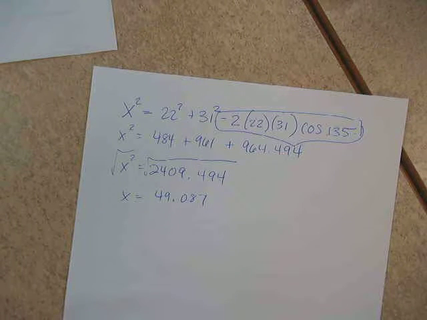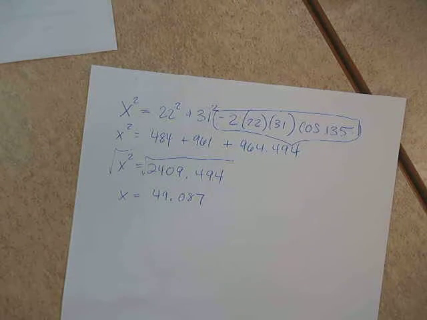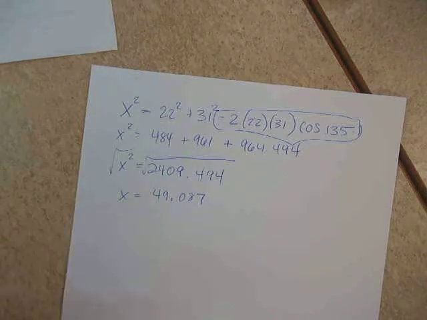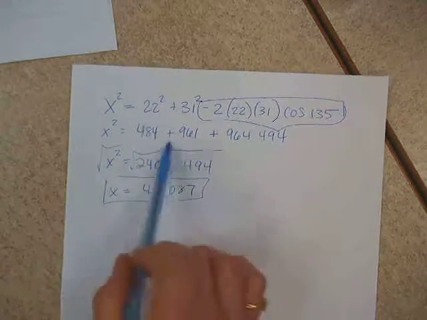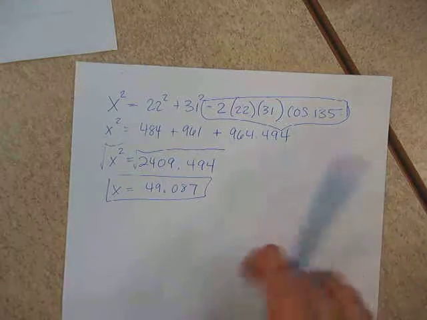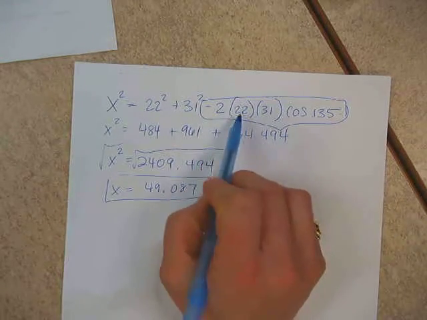Okay, and if you're having flashbacks to solving square roots from algebra, and you're like, oh, it's positive and negative, does the negative make sense in this case? It's supposed to be a side length, right? So it doesn't make sense. All right, so that would be the missing side length.